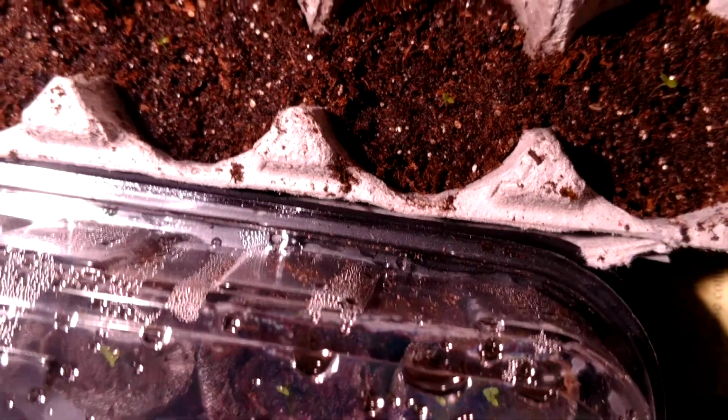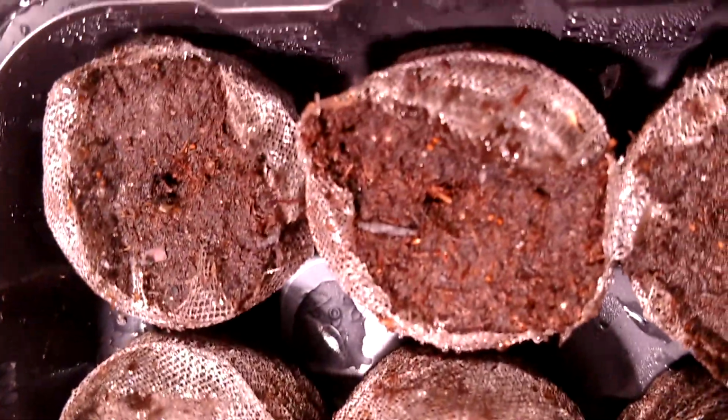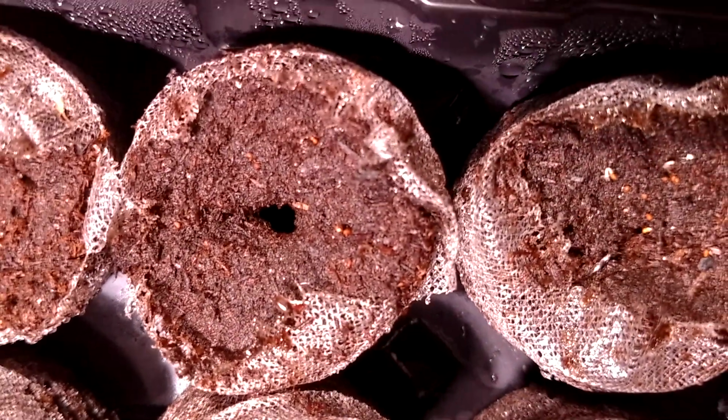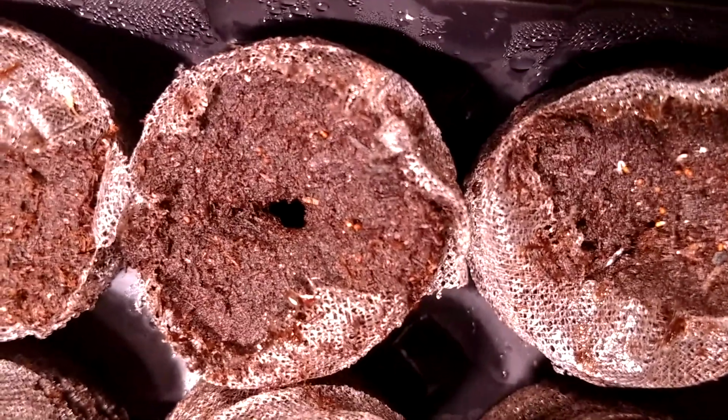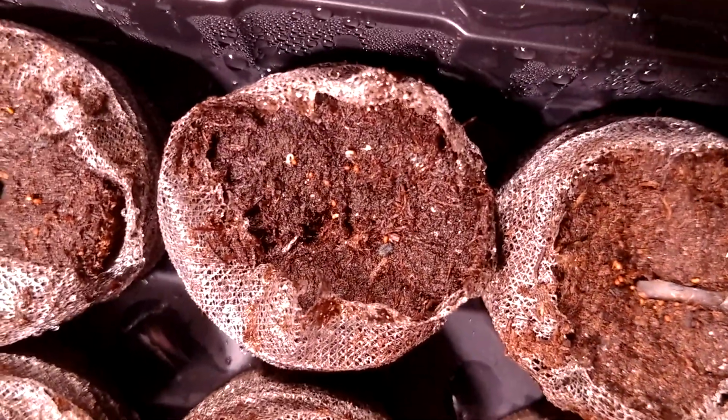But each one of these guys has their own home now. This is the one that was offset by the hair. This one right here. Crazy. And then, of course, there's still plenty left in the original packaging. Alright, and very soon we'll have these guys coming up. You can't really see it, it's not going to focus right. See that little white spot on this one? That's actually the roots starting to break loose. So these guys aren't far from it.